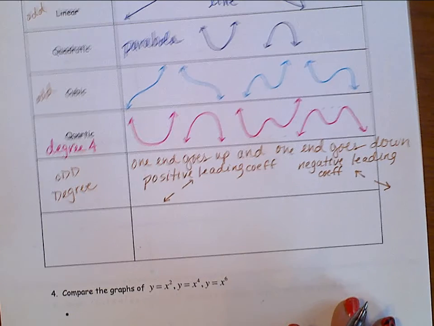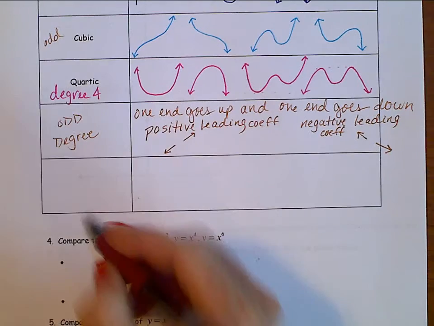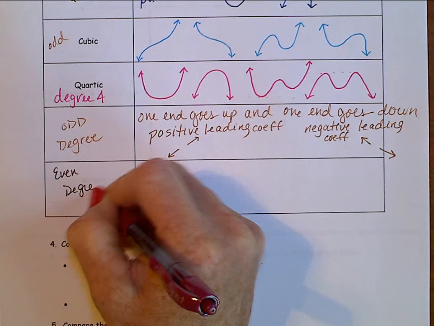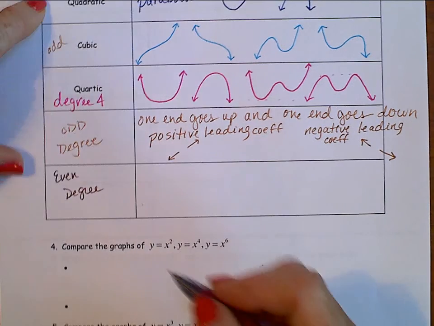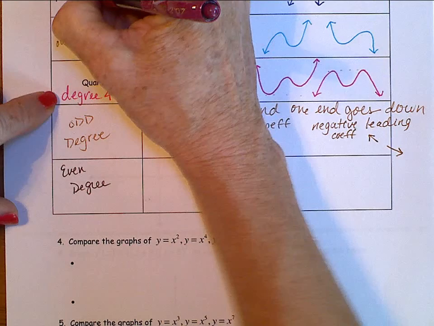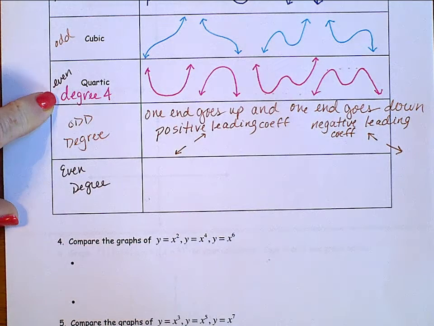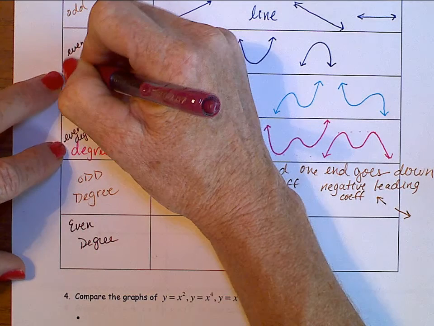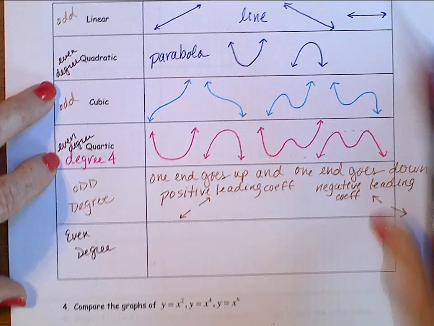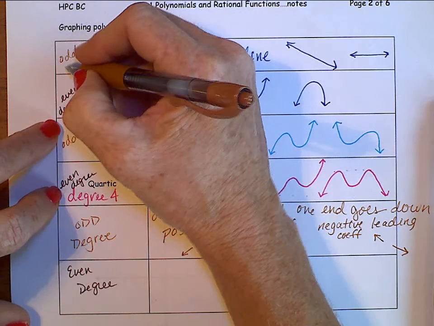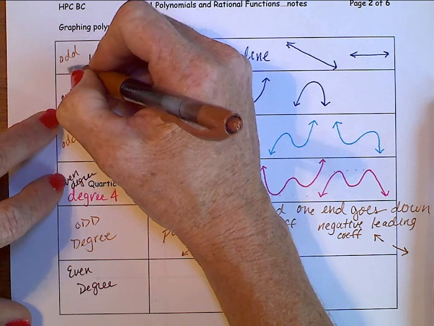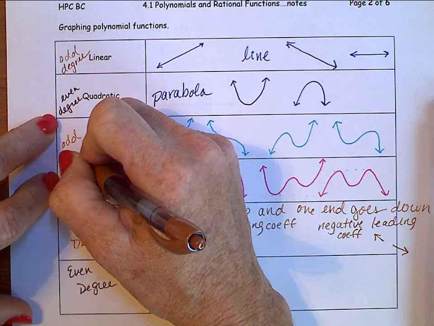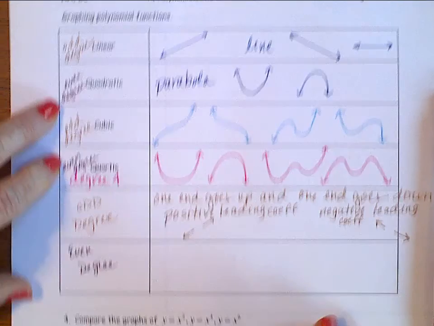For an even degree polynomial, that's quadratic, quartic, I better write down that these are even degree, not just odd and even. You might think that those are odd and even functions, and they are not necessarily odd or even. It depends on the graph itself. It's just an odd degree. Odd degree. Okay, even degrees.